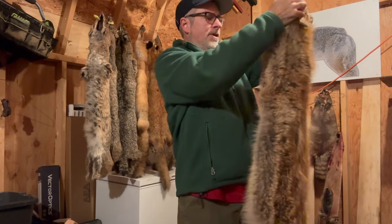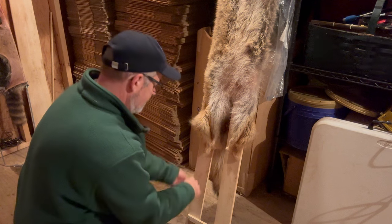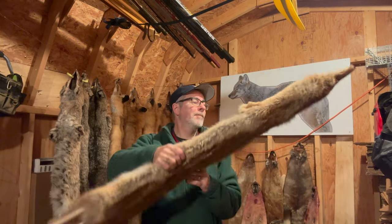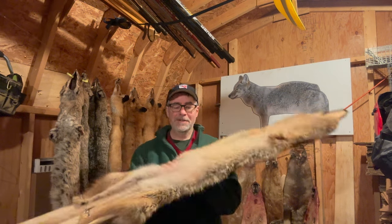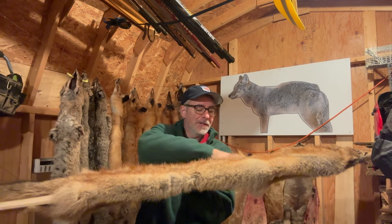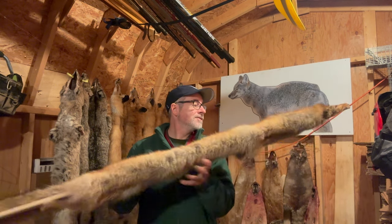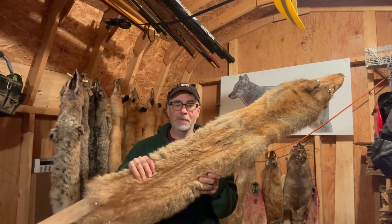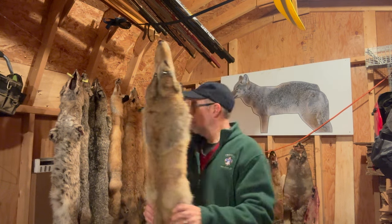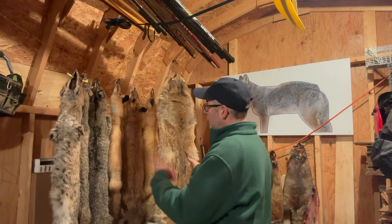I want to get her centered, then I'm going to straighten out the legs and repin them. There it is — I put up my first coyote and I'm pretty happy with it. I'm sure there are some mistakes, but it seems like pretty good fur and guard hairs. This one is probably going to be tanned for me since it was my first one I put up. Any coyotes I caught before this I sold directly to taxidermy right on the carcass. I'm going to let it dry on the board for probably about a week and then pull the board out and hang it like the rest of these furs.